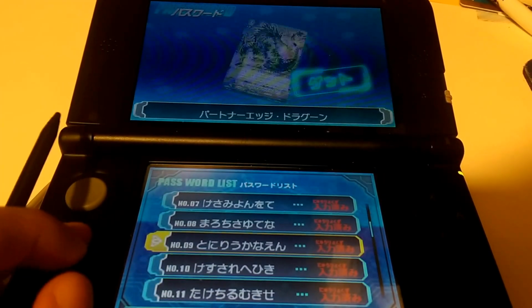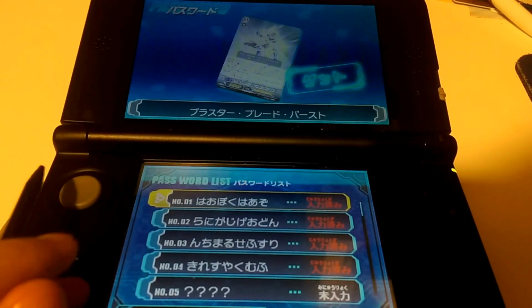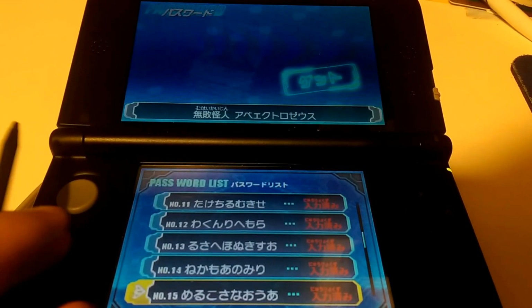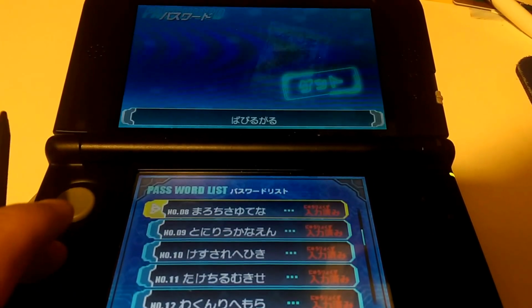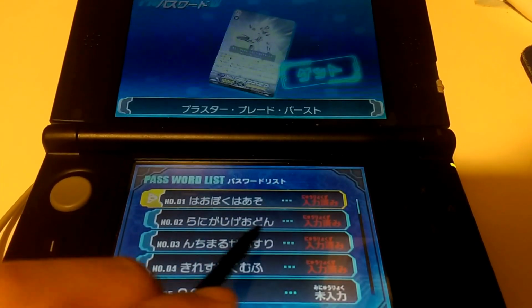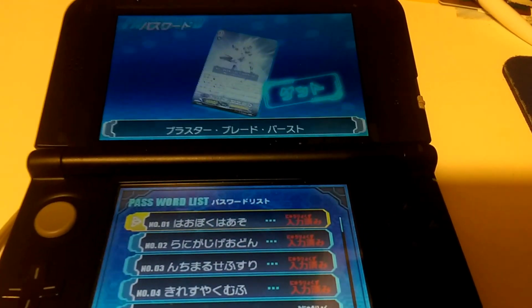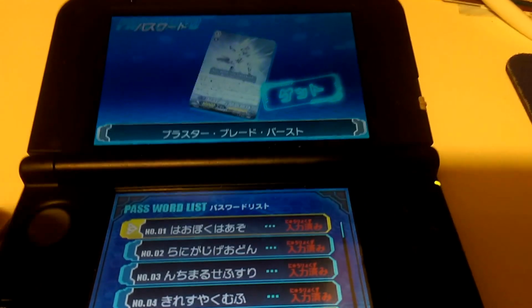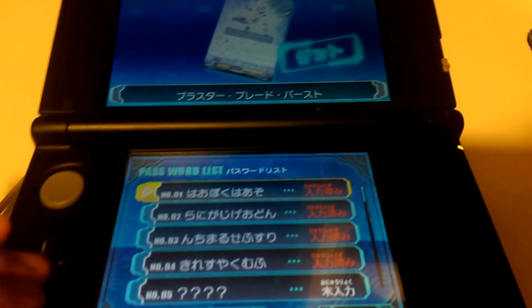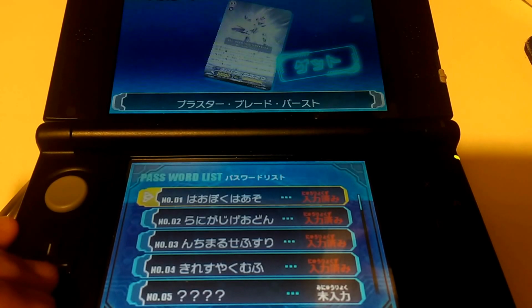You'll know because it'll unlock the card. As you can see, some of these are already unlocked because there's a good amount of them already out and unlocked. It's just a few that currently are not. These are actually the codes for all of them. I'll try putting a link when these upload to the specific passwords and how to unlock the ones currently so far. So you see they got the Blaster Blade Burst.